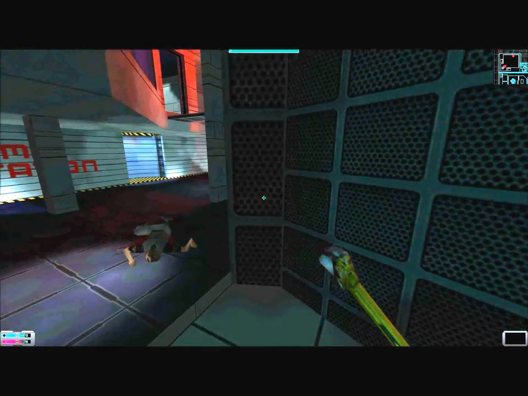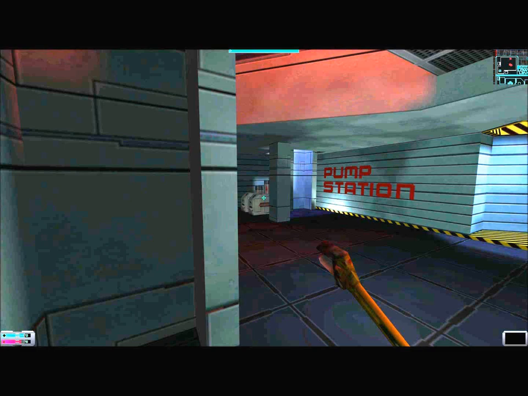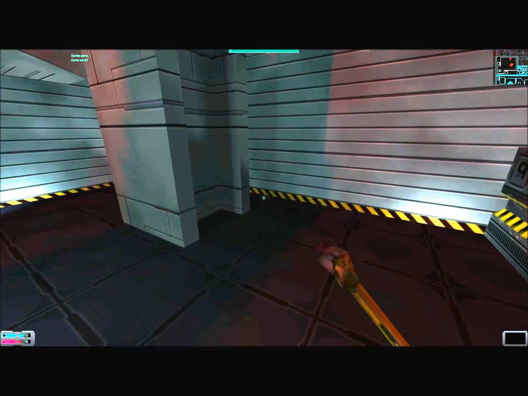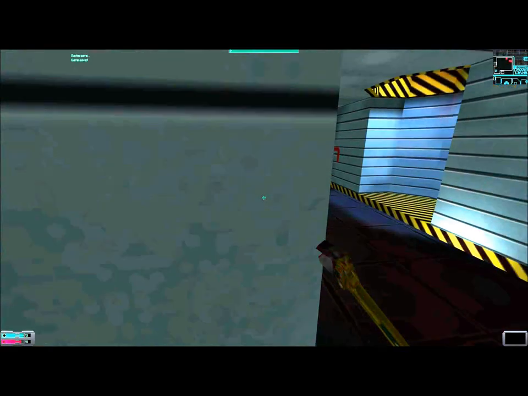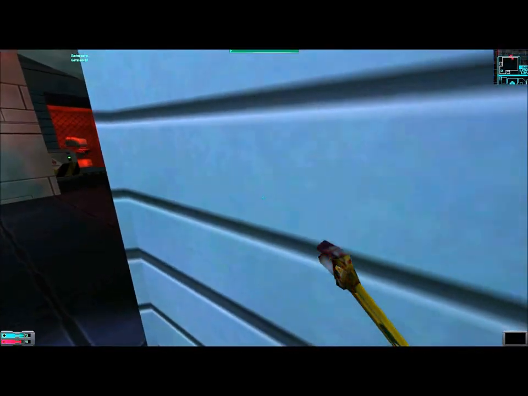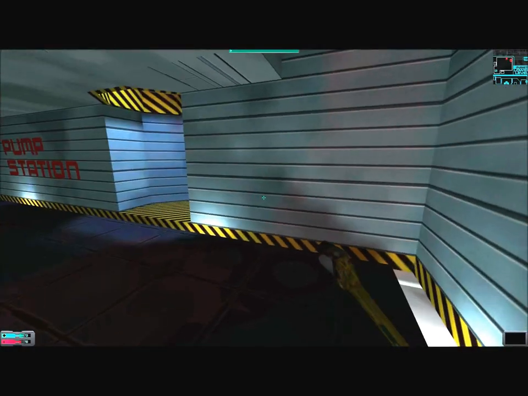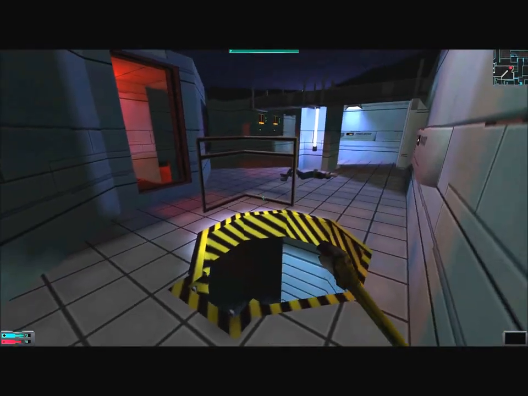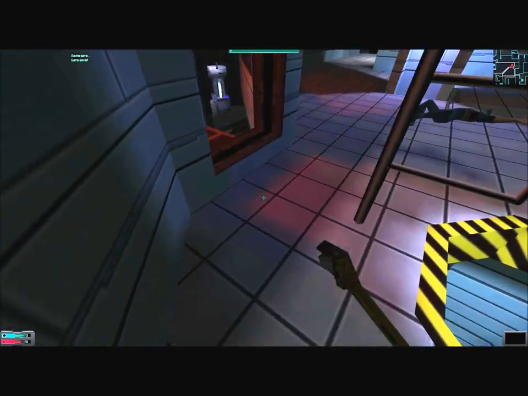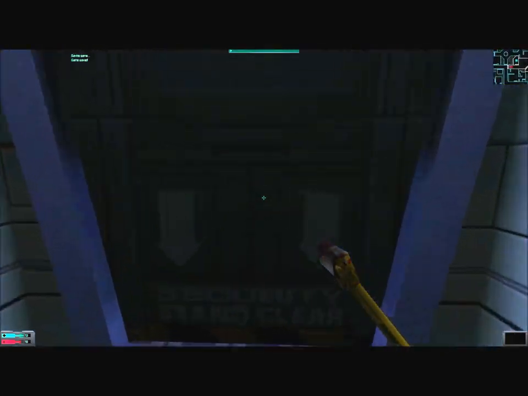I don't know if there's a way to do this or not. Well, I think I can just run past him, for what that's worth. Sure seems like the most viable option. There we go. Xerxes can eat a dick.